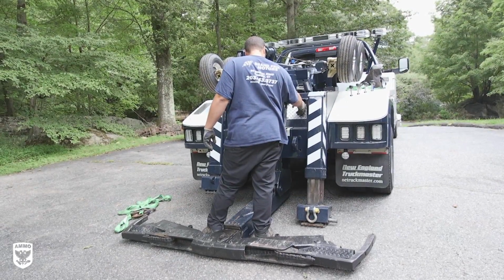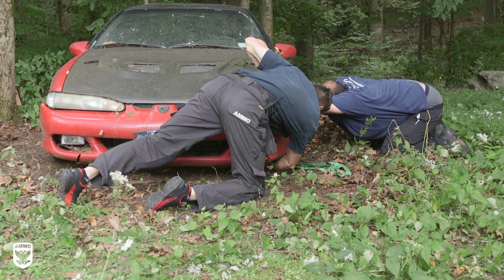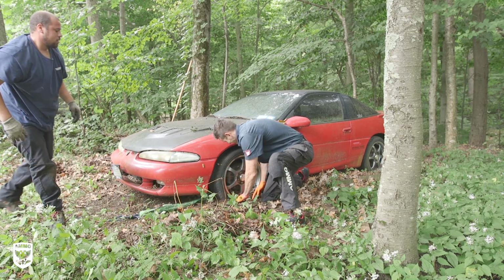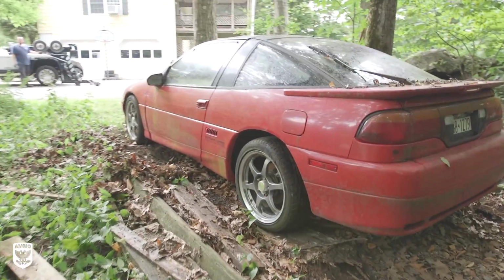With the truck now stable, my friend Michael secured straps around the driver's side front axle and hooked the tow line to the straps. All the while, he was laughing at us for our feeble attempt with the van. One little tiny flick of the lever and the Talon emerged from the woods easily with the big rig.